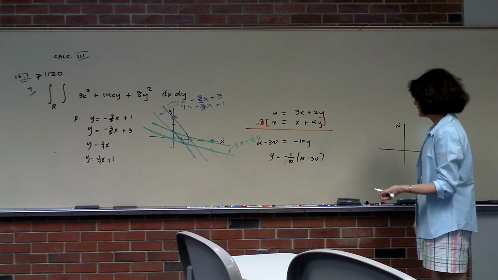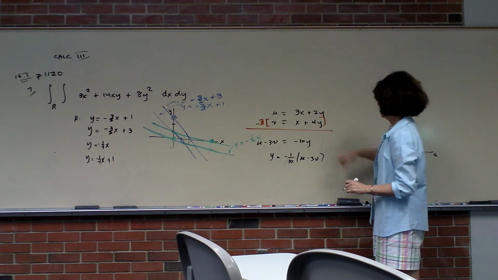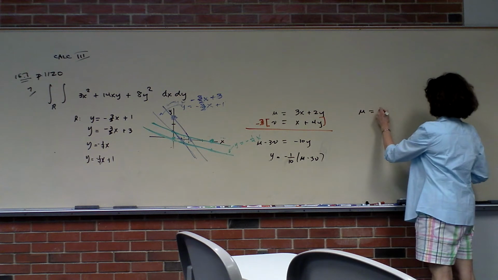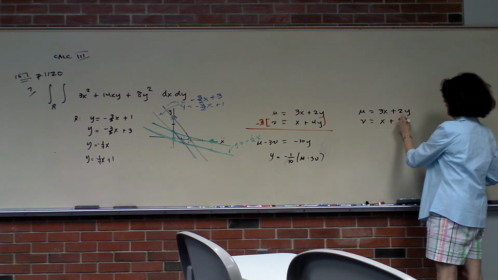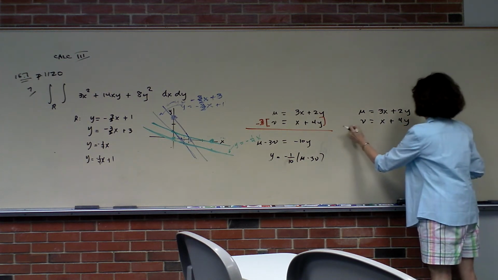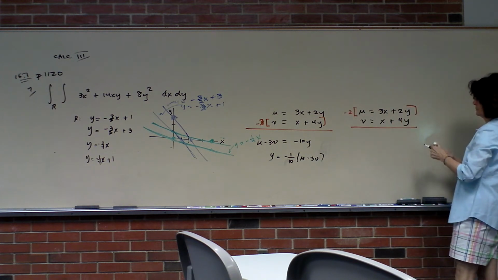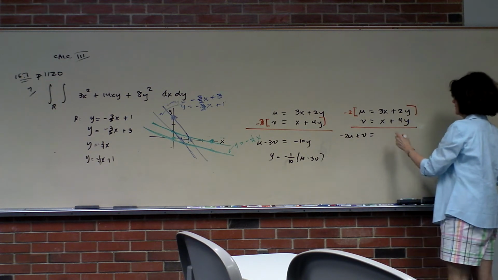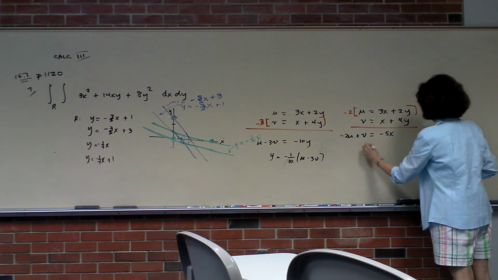Okay, so now to get x, we'll do a similar thing. Instead of getting rid of the x's, we'll get rid of the y's. You add the left side in. Multiply the top by -2. Then you'll just have the x. -6 of them, plus 1 of them, -5 of them.